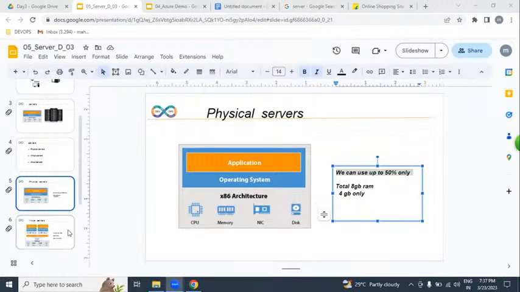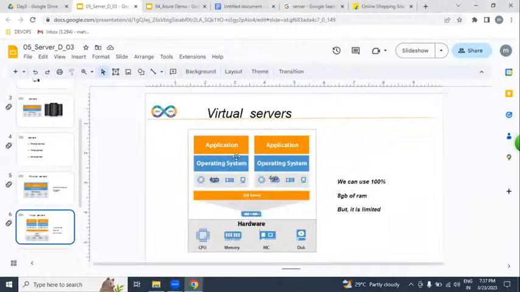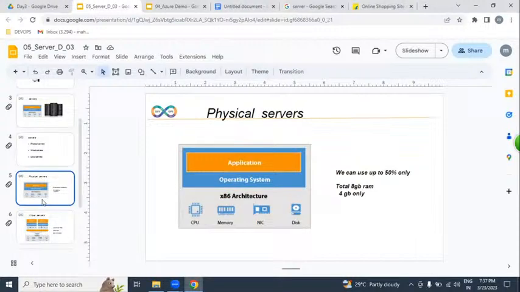The same issue we are facing in a physical environment, the same problem we are facing in virtualization also. What is the problem here, please? Immediately we can't replace 4 GB with 8 GB.